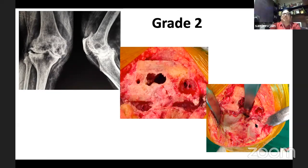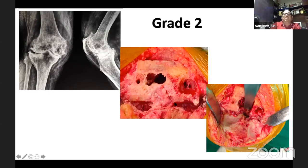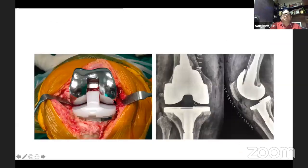a simple constrained implant to balance the knee. And in this situation, you also have to be careful in deciding about the rotation, which Ronan has talked about. When you're using this kind of implant, you can always decide about the rotation with a cast, or as Ronan has described, how to take care of the hypoplastic lateral femoral condyle and the femoral component rotation. Even Rajesh was talking about it. You can judge and place your implant. So always, these constrained implants, when there are bone defects, have to be supplemented by a stem on both sides.